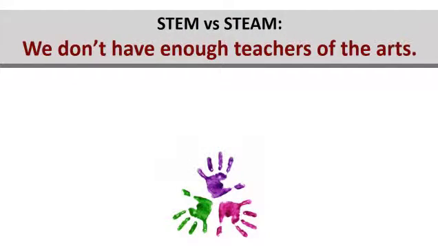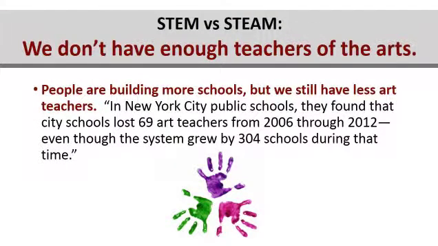We don't have enough teachers of the arts. People are building more schools, but we still have fewer art teachers. In New York City public schools, they found that city schools lost 69 art teachers from 2006 through 2012, even though the system grew by 304 schools during that time.